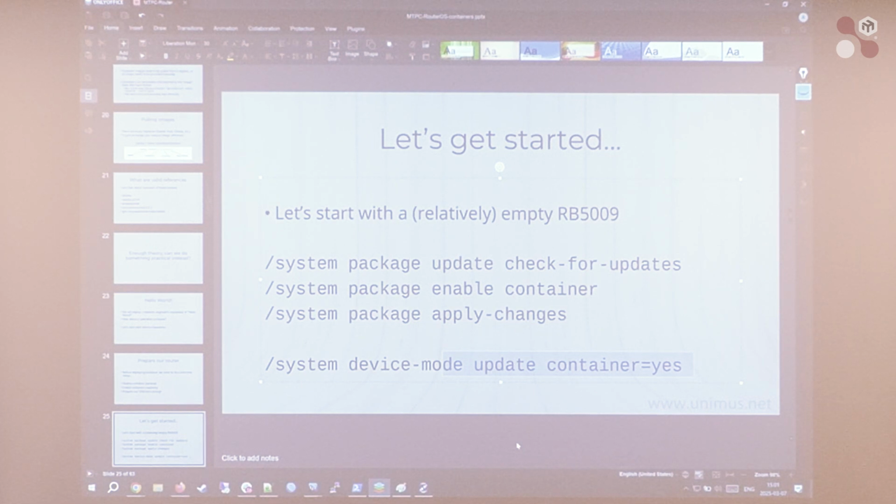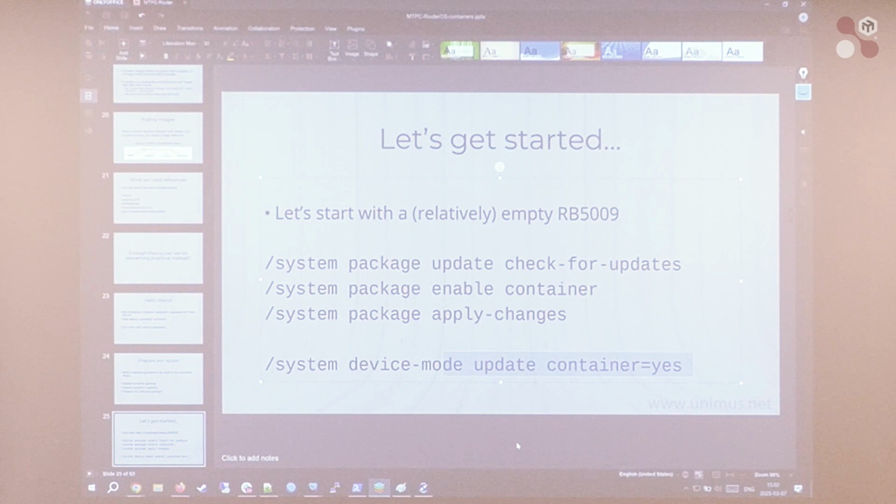As you likely know, a lot of people tend to get a new MikroTik, reset it to the default configuration, and then put it on a public address, because why not? And so it doesn't have a firewall, and then they wonder why somebody breaks into it. So MikroTik has decided that this is big enough of an issue that it introduced device mode, which limits the things you can do on your router.